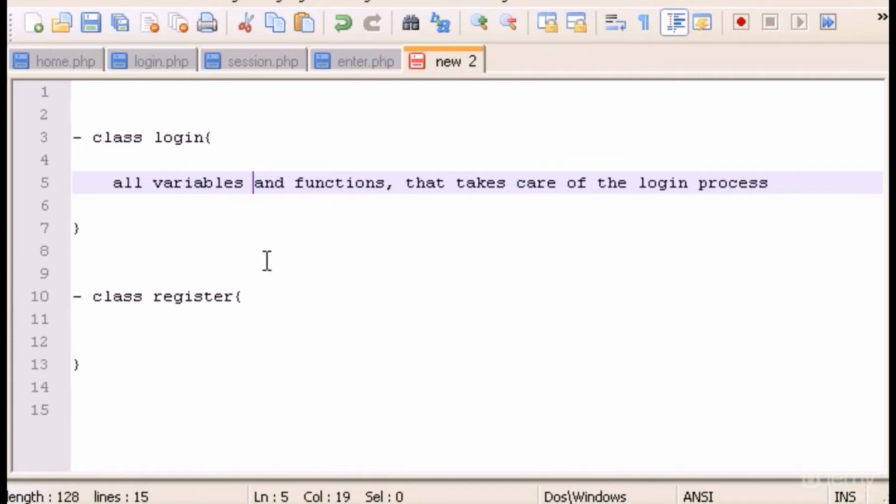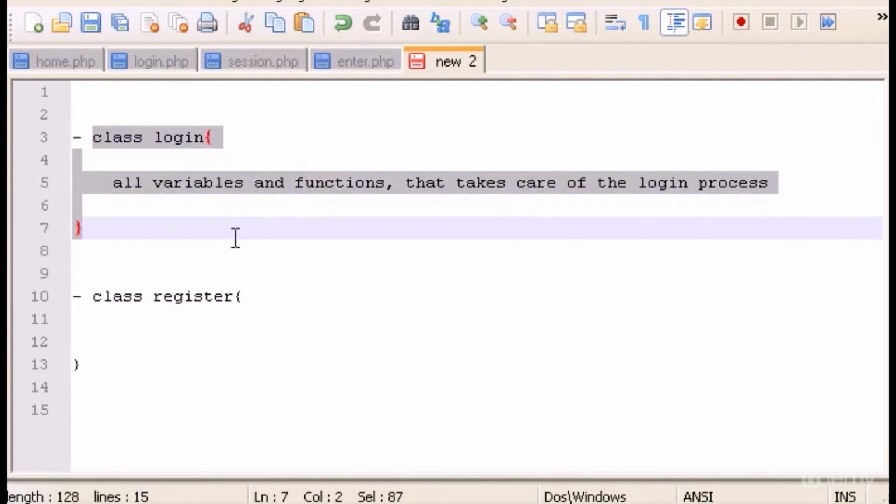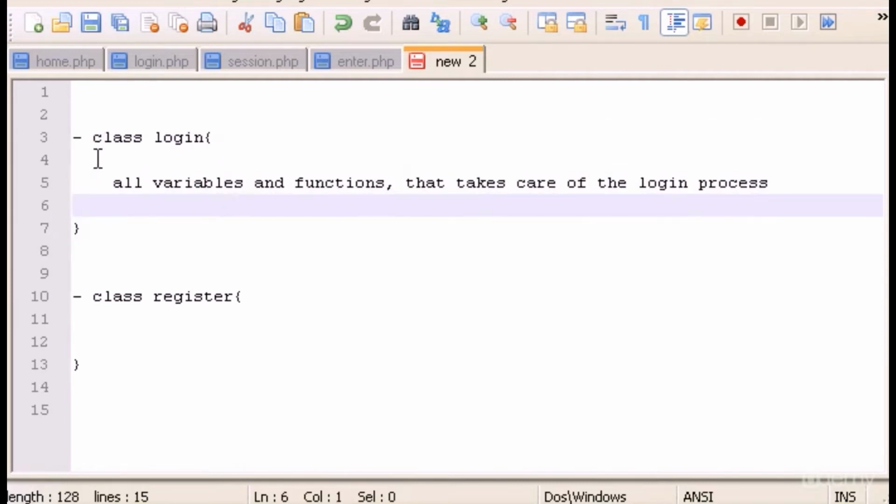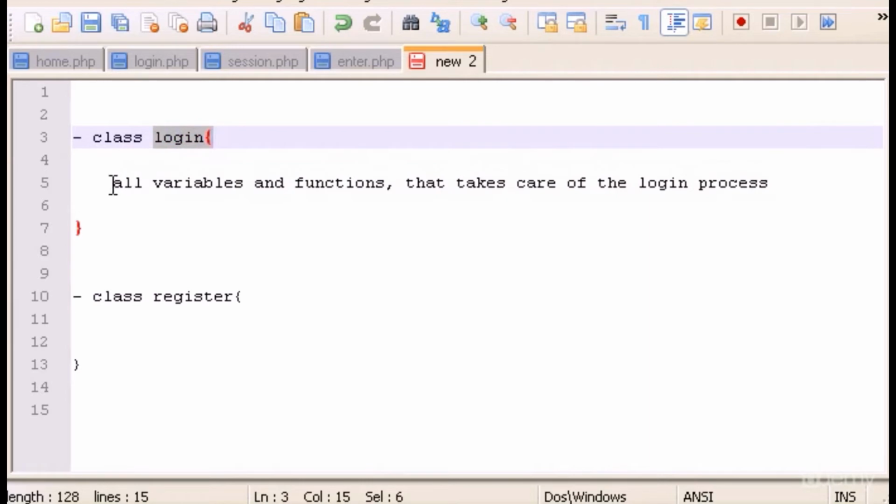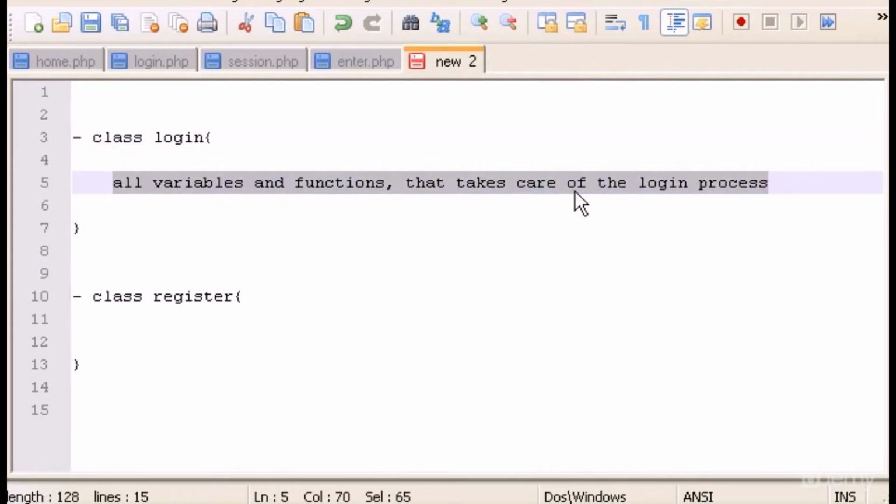For example, if we had a lot of team members, and each team member dedicates himself to a different class, and don't get me wrong, a class can be thousands of lines of code. In class login, I can make a lot of variables, functions, and returned functions with parameters.